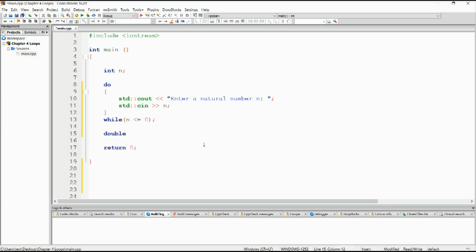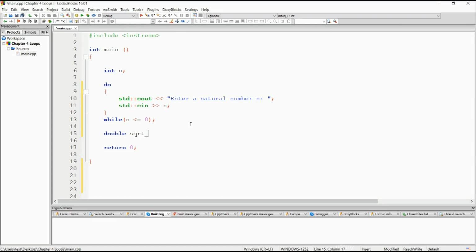Okay, so there are obviously inherent flaws in this. We didn't cover double or floating point or stuff like that, but it doesn't matter. I'm just giving you the general idea. Because n is an integer, you might confuse it by entering 1 point something, and the fractional part will in all likelihood just get truncated, and you won't get what you expect. Anyway, that part doesn't really matter for the time being. I just want to explain the do while loop and its logic.